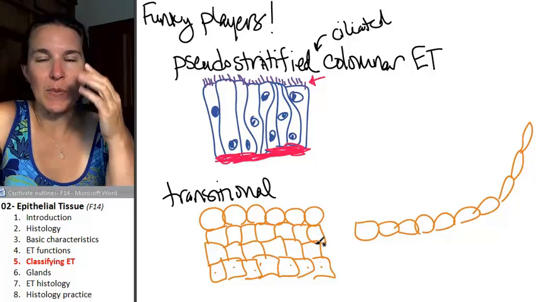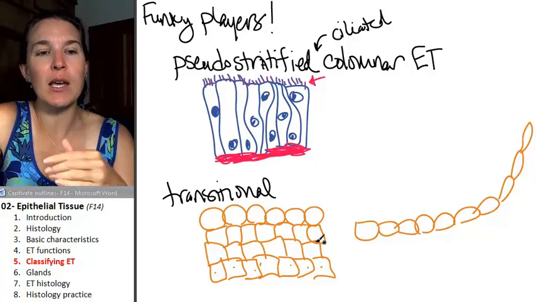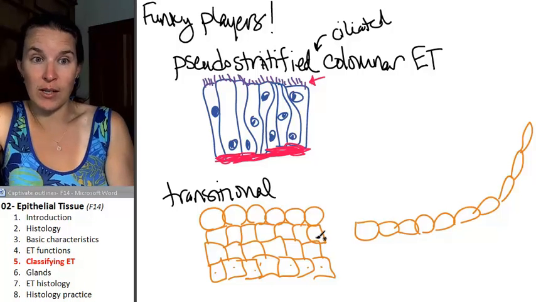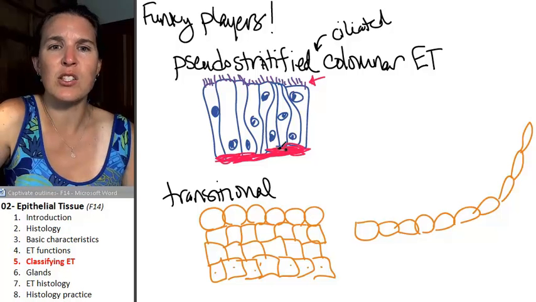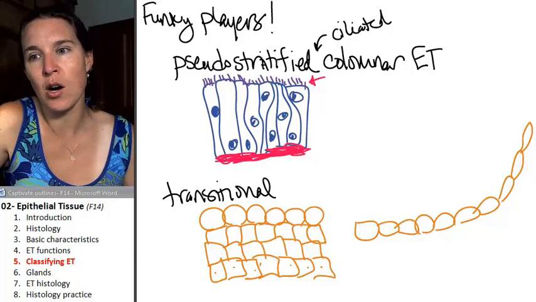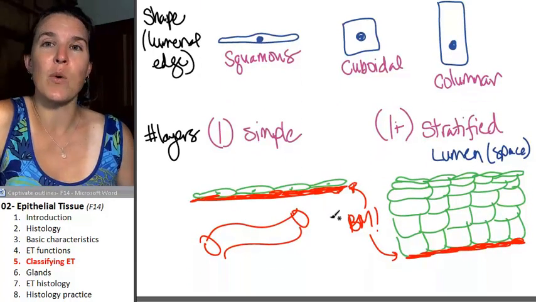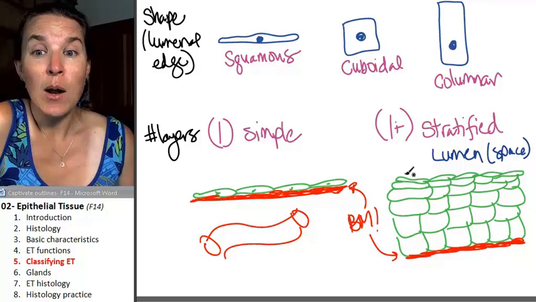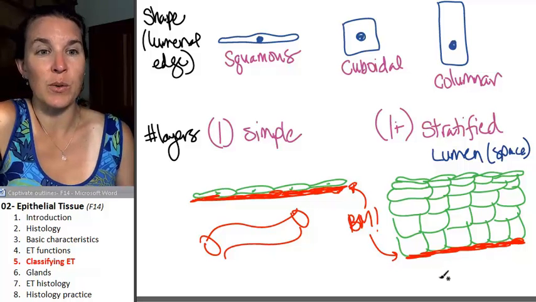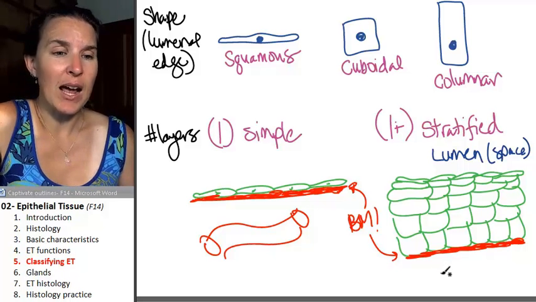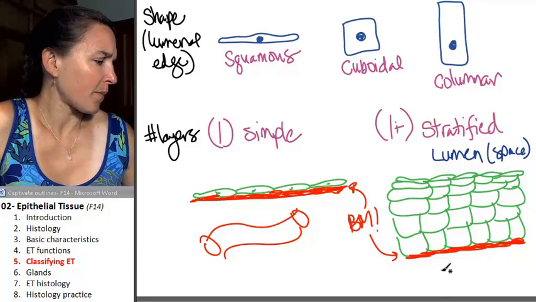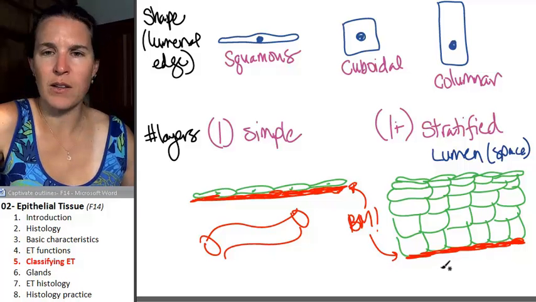Here's what I want you to be thinking about. I want you to be thinking about how the structure of these different epithelial tissues can enable their function. Like why would we have a pseudostratified ciliated columnar epithelium lining our trachea? Why would we have transitional in our bladder? Why would we have simple squamous? Where would you expect to see simple squamous? And where would you expect to see stratified squamous? And what about the cuboidals and the columnars? What are they actually doing? I feel like I should say what they do.